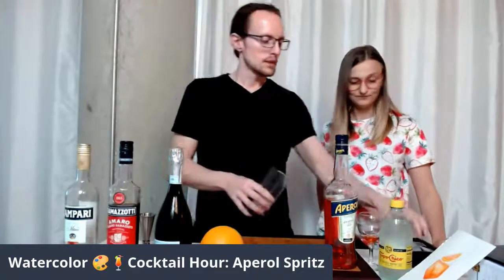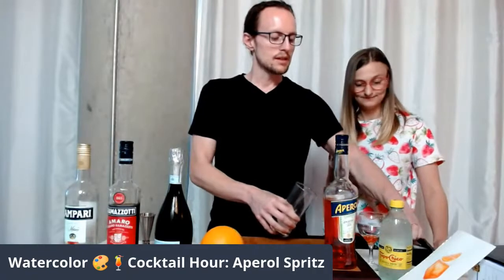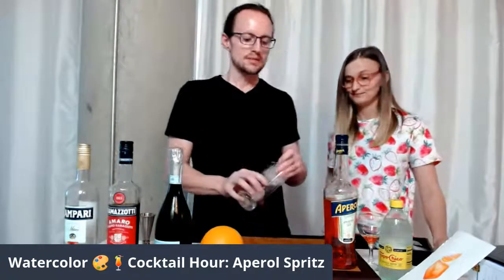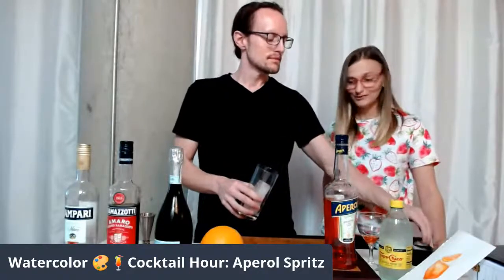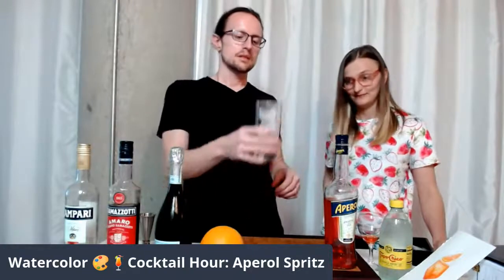So to the Collins glass, we're going to add some good size ice cubes, our giant ice cubes here. I'm making this for myself so I can use my hands. No judgment, please. How many ice cubes are you going to put in there? Three, so it gets nice and full.